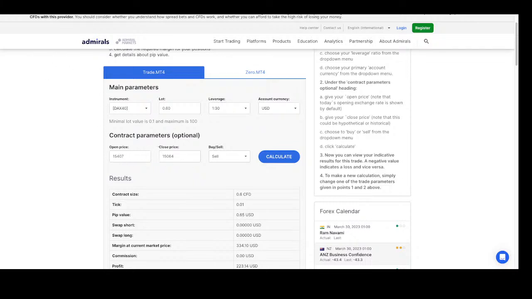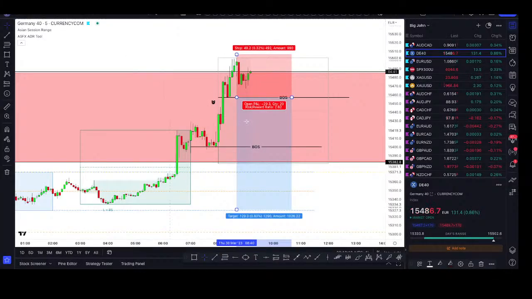So if we were to take this trade, let's just say it did break down here. Like I said, I'm looking to take this trade right now. That's why I'm doing an analysis on this. I'm not checking anything else right now. I don't want to miss this trade in the Zoom for myself, so that's why I'm looking at it. We can see here that our entry is, let's just say, 15457.